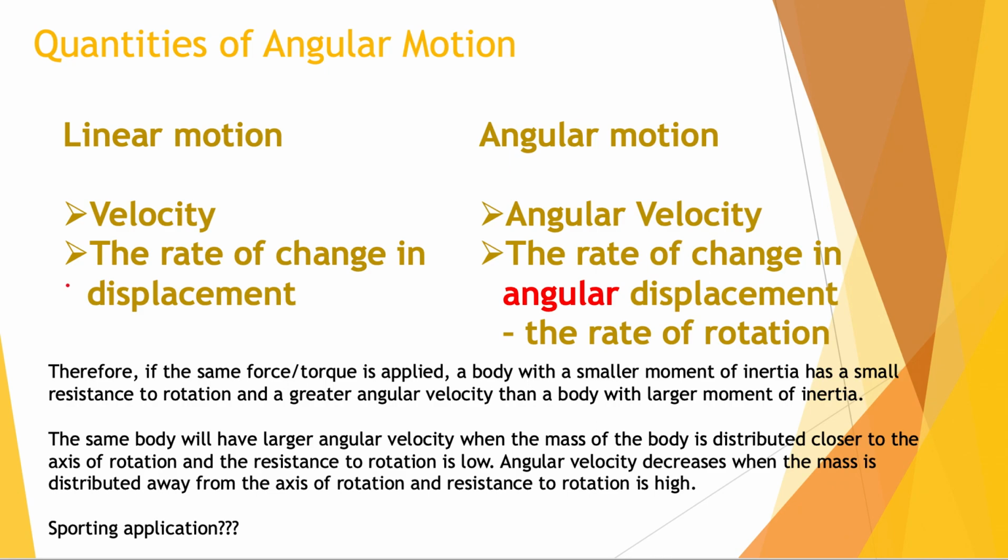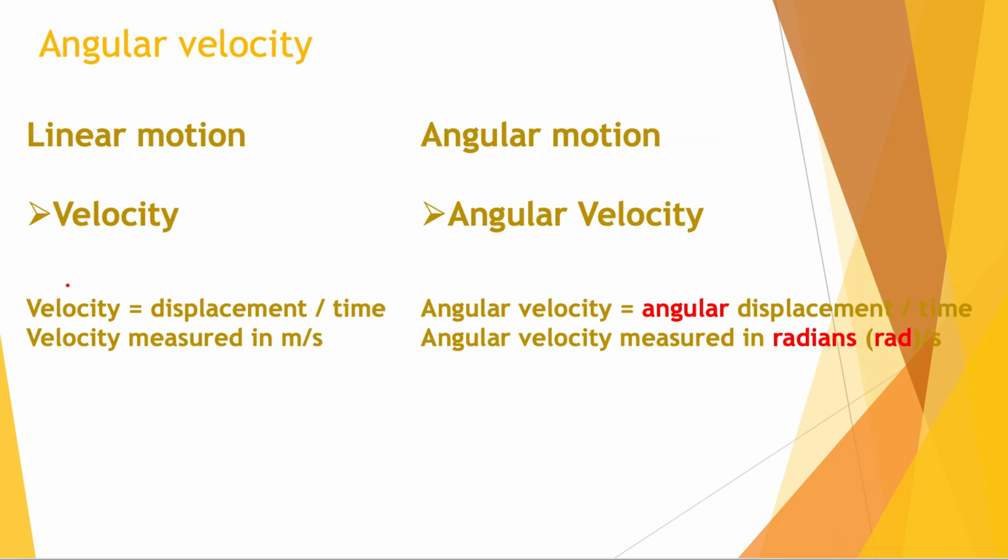If you then tuck those arms into your chest and bring your knees towards your chest, you will feel your angular velocity increase. And as you distribute that mass again away from the axis of rotation, you'll feel your angular velocity decrease again. And then without touching the floor, without applying any extra torque, any extra turning force, if you pull those arms and legs back to your centre, you will feel your rate of angular velocity increase again. So that's obviously an application that you can do in your room.